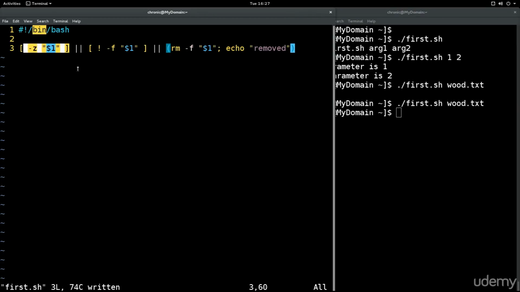So this condition needs to evaluate to false, and then we go into OR. And then this condition needs to evaluate to false, and then we go to OR. The exit status of this command needs to be a non-zero integer value in order for this to actually move on, and so on and so forth. If any of these return true or have the return value of a 0, then this code will not proceed onwards. It's not going to happen.